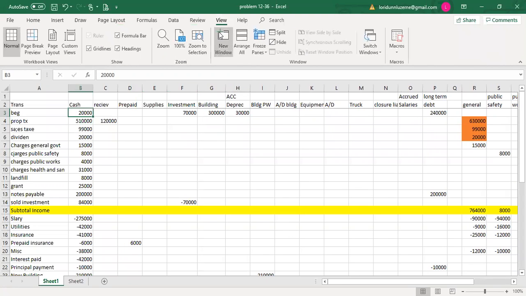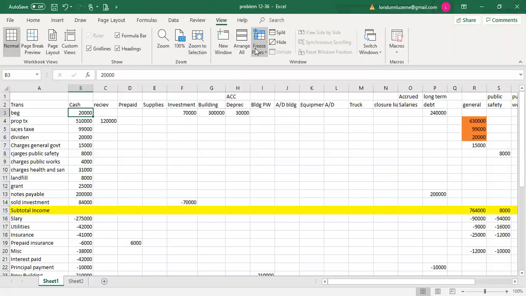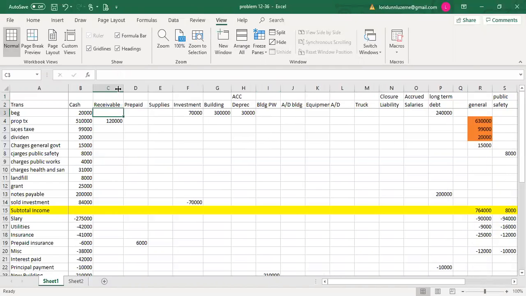And I'm going to actually split the views here. Let me do this and freeze the panes here. When I first started, I started with 3 or 4 columns, and I've just been adding to it and modifying it as I go. I know the cash. I didn't know any receivable amount as of the day that I started this. So at the very beginning, I knew there was $20,000 in cash, $70,000 in investments.